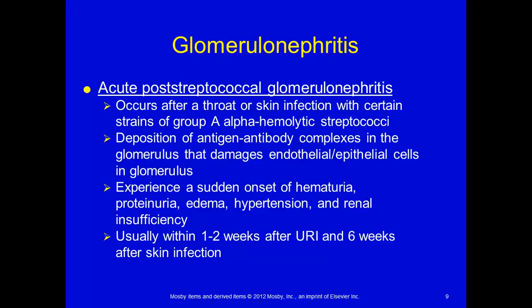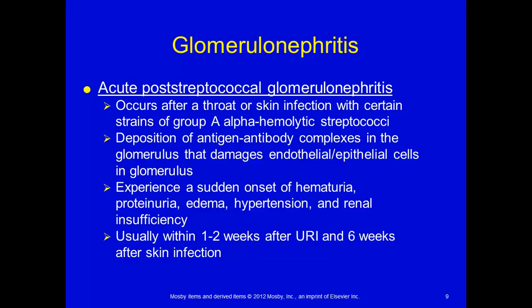A good question to ask in the history is, have you had any other illnesses in the last couple of months? Specifically ask about upper respiratory infections or skin infections, because that abnormal immune response can, down the road, impact the integrity of the glomeruli. It's funny to think that an upper respiratory infection could impact your glomerulus, but it certainly does happen, and it could happen to anyone. It doesn't mean they're more at risk because they're sickly. It could literally be anyone whose glomeruli are attacked by this abnormal immune response.